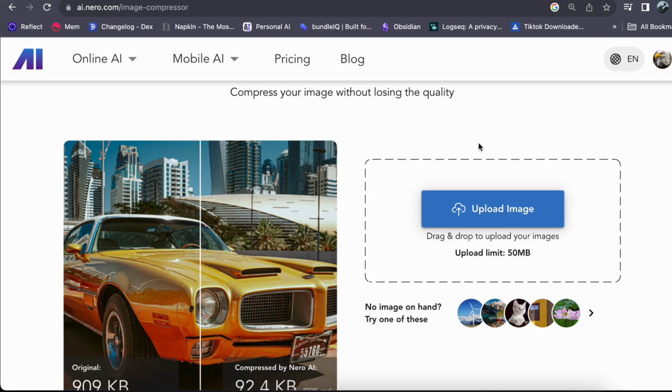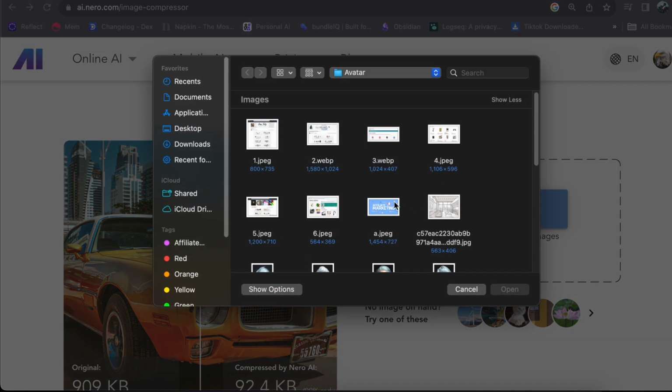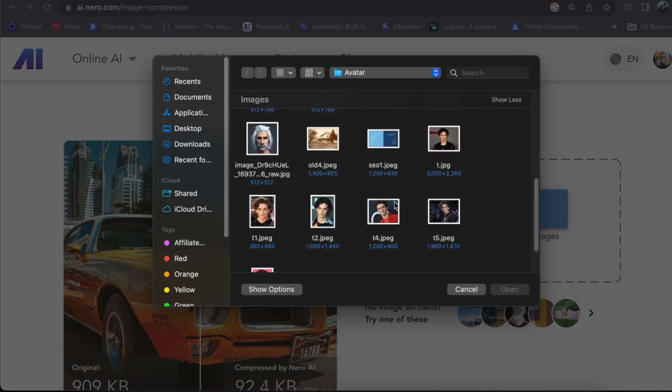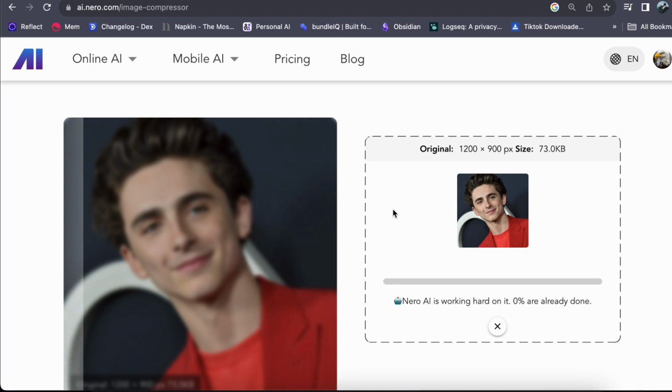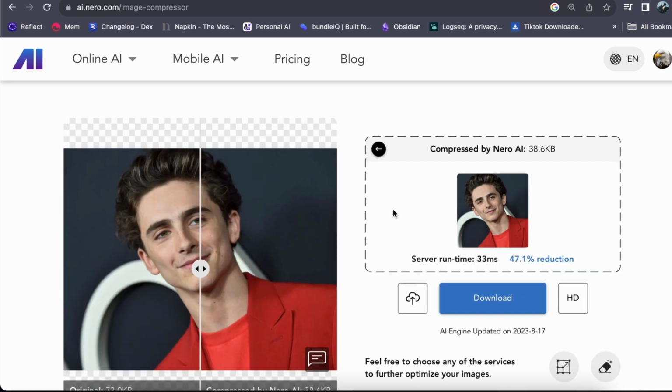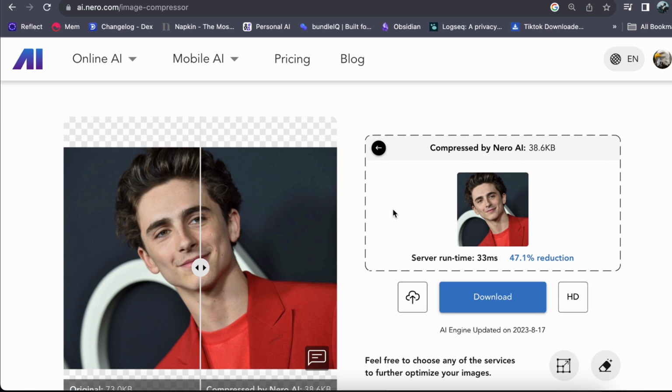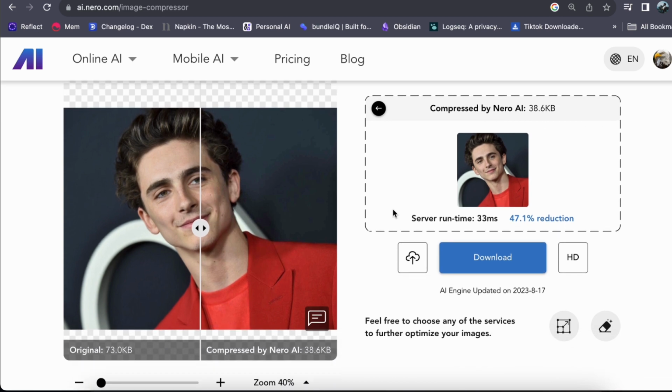The first step is to upload the image that you want to improve. Once you do that, Nero will take care of the rest, using its advanced technology to create a compressed version of your image that still has quality and resolution. This process is fast and easy, and you don't need to worry about losing any details or colors in your image. But keep in mind that the processing time may vary depending on your internet speed. If your connection is slower, it could be due to high website traffic or your general internet service speed.